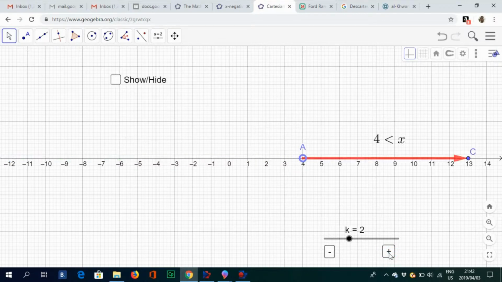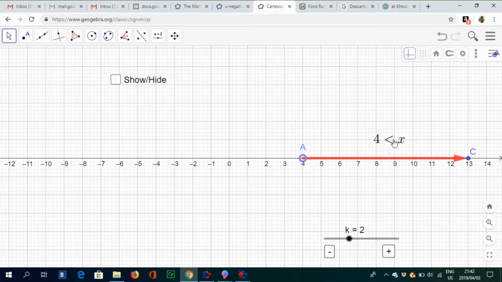And if we go to the right hand side, you will see that these are numbers which are greater than 4, and therefore the x values that we are talking about are x is greater than 4. So it's important that we understand that. Remember, it's about the number line. Whatever number is on the right will be greater than the number on the left.